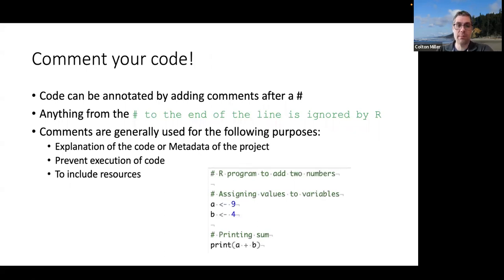I already went over commenting code. This is just a reminder to comment, comment, comment. The only new thing I will mention here is if you want to skip a line of code. I'm commenting what I'm doing in the code, but say I just wanted to skip printing this out, I could just put another hashtag before the print and it would skip that line of code. So a comment doesn't have to be a written-out statement of what a line of code does. It could be a line of code that I don't want to run at that moment. That's called commenting out a line of code. I put the hashtag right before print and that would no longer be run as I go through the script.